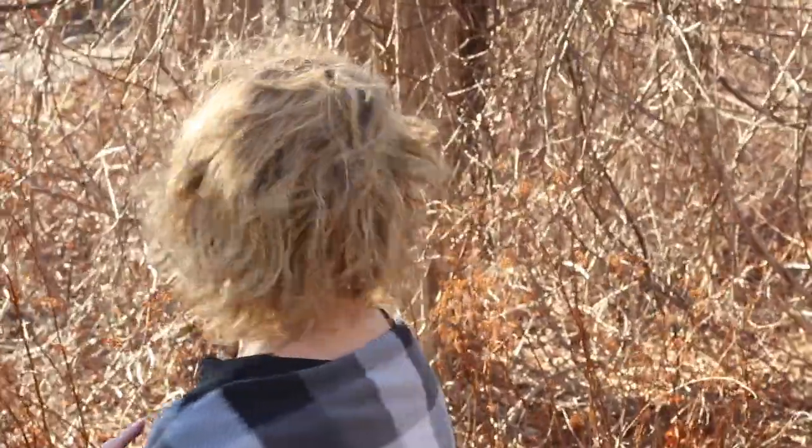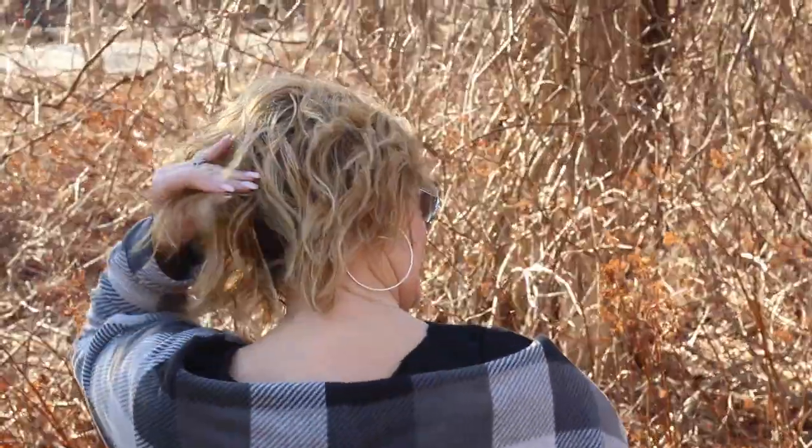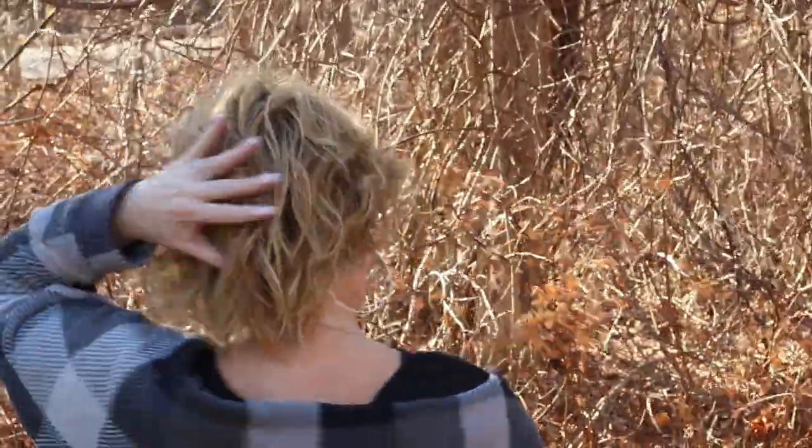I love how comfortable this cap feels on my head. I'm going to include a video clip and some still pictures of me outside on a very windy day. You can see me turning, the wind is blowing, the fibers are lifting, and when the wind stops and I turn back to the camera the hair looks perfect — really nice, beachy waves, very sassy and fun. Age is only a number and you can wear whatever puts a smile on your face, and this definitely does.